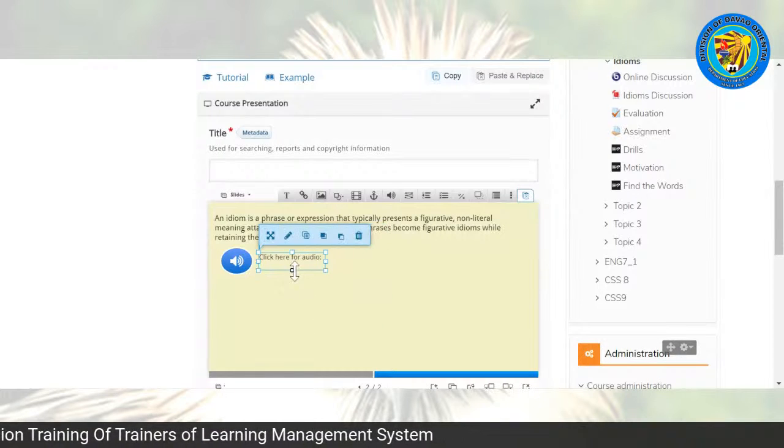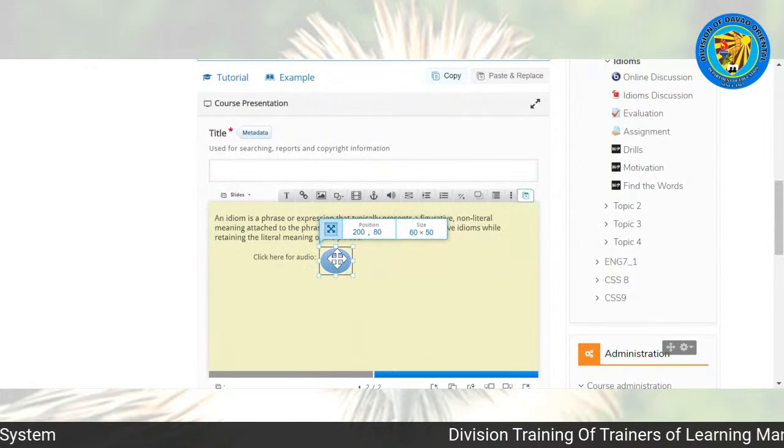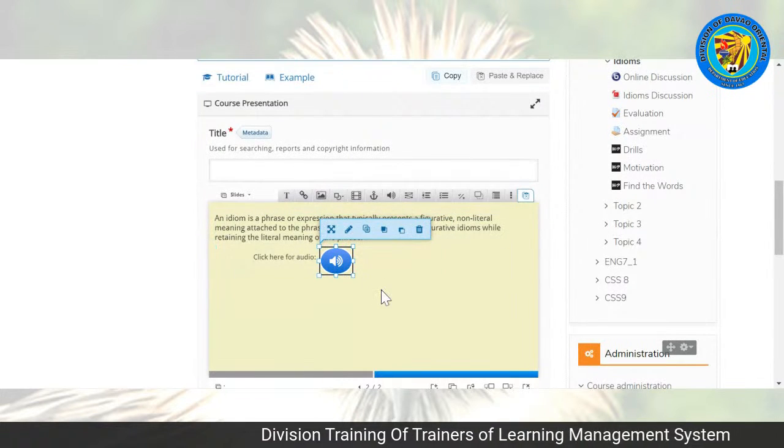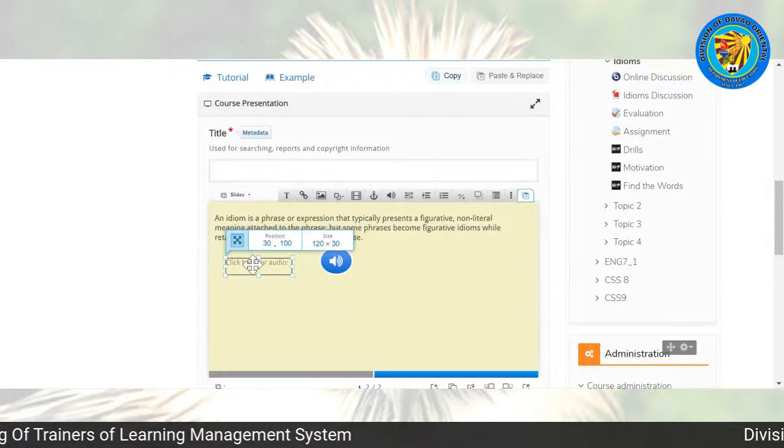So, resize lang natin konti. Lipat natin dito para mas klaro. Gusto nila na may audio. So, yan.